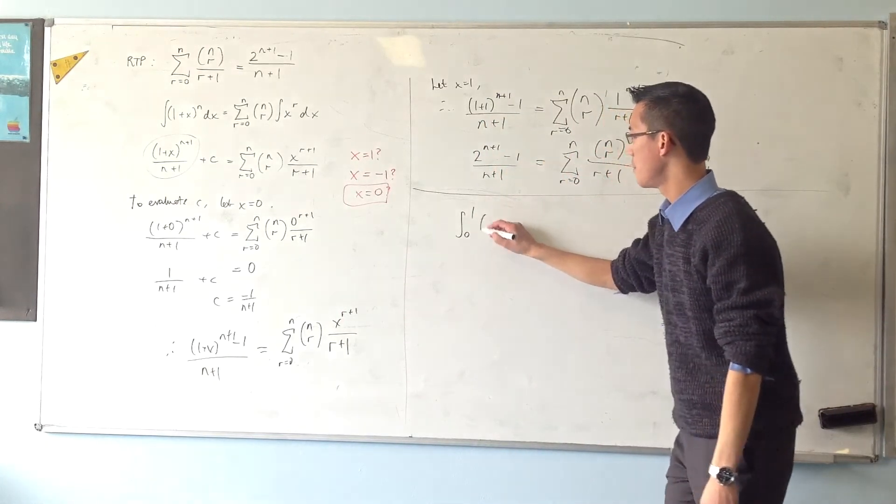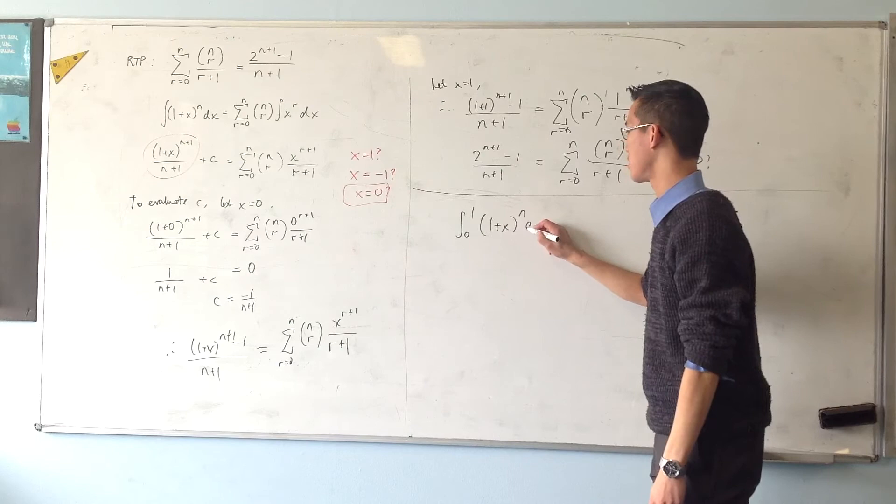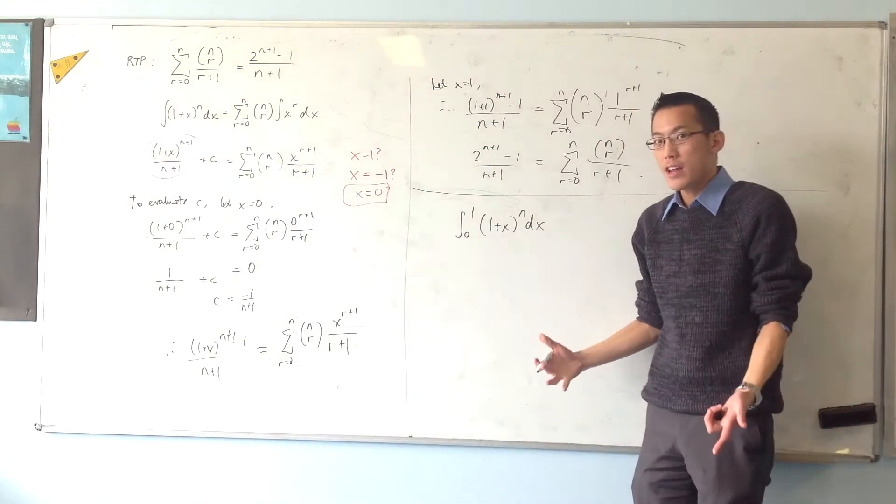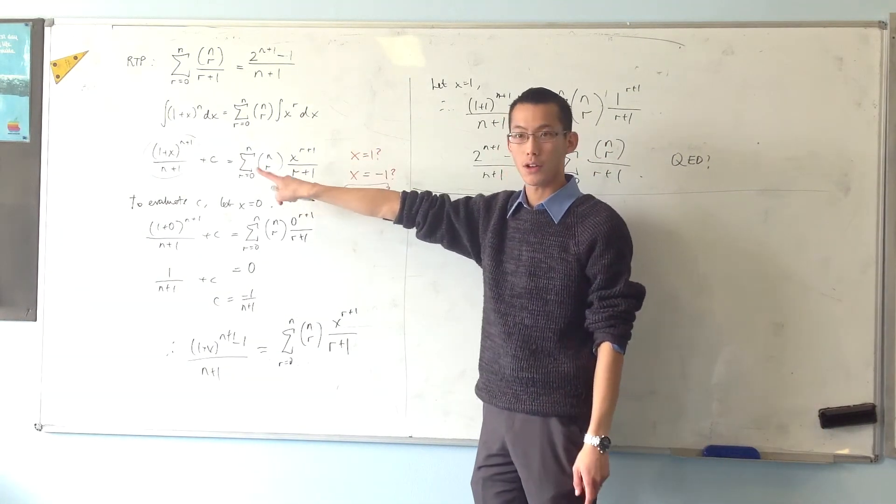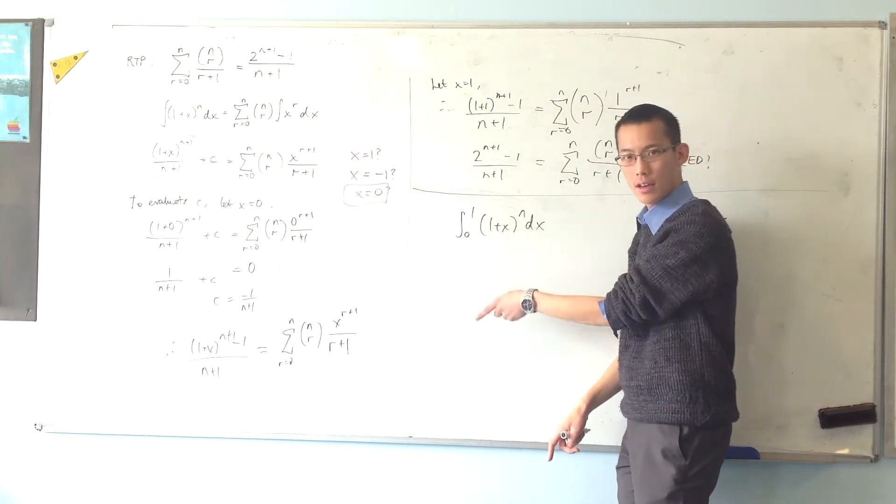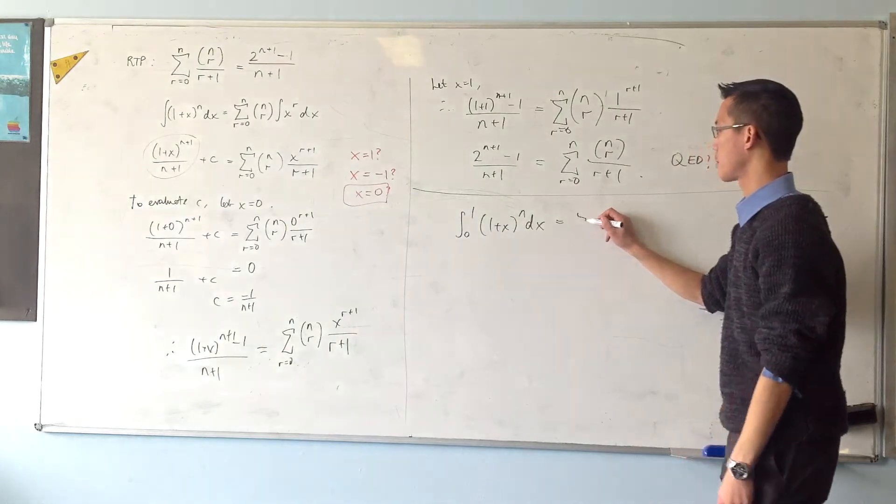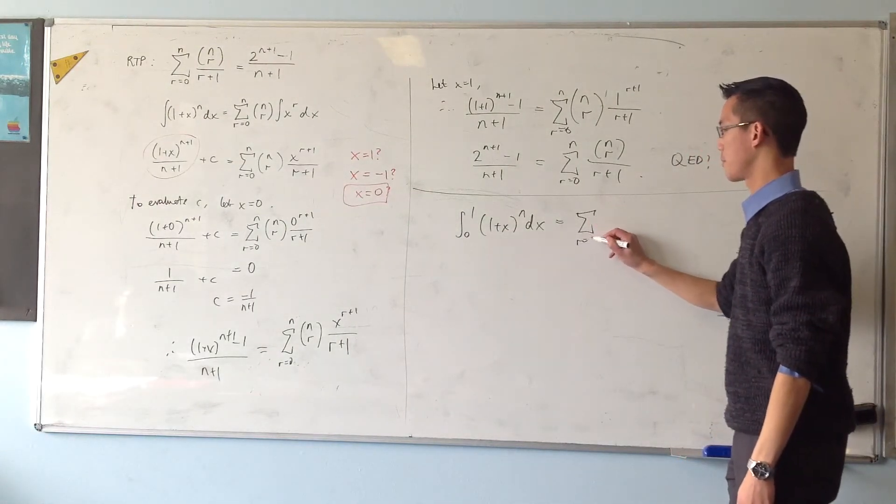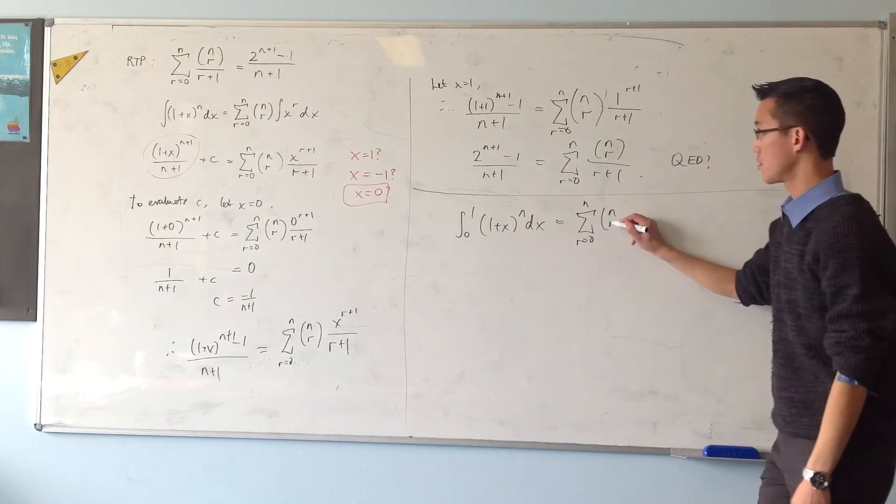So, instead of integrating and having an indefinite integral, and then leading to this problem of a constant, I'm going to choose these upper and lower bounds. 0 to 1. So, on both sides, I'm going to get this. I'm going to choose this. Now, why don't I choose 0 and 1? For similar reasons as why I chose 0 and then 1 here.